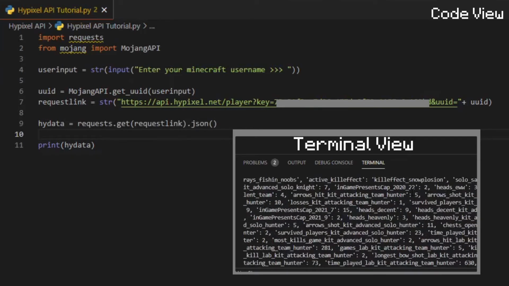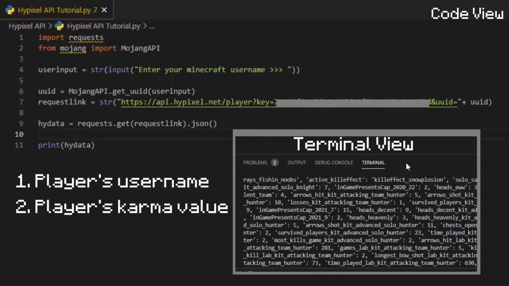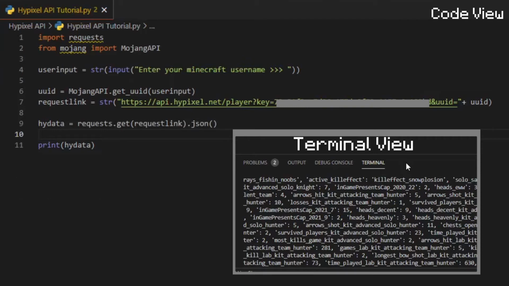What we're going to be doing today is looking through and grabbing, one, the username of the player, and two, their karma value, just as a little show of how this data works. So we'll get rid of print high data, and we're going to set the player value, which will be player equals.